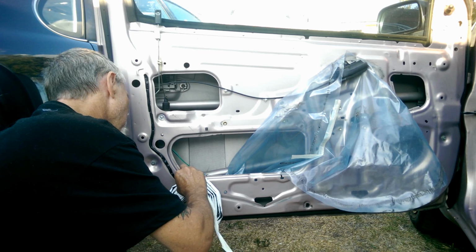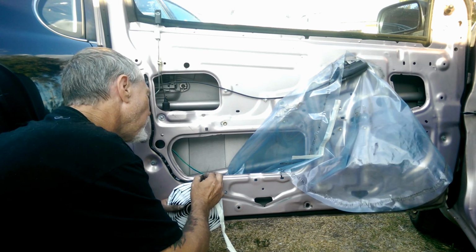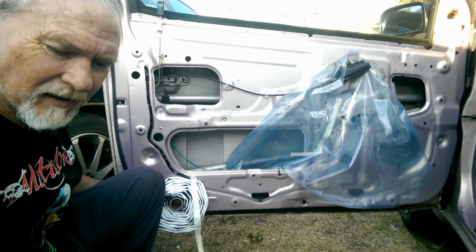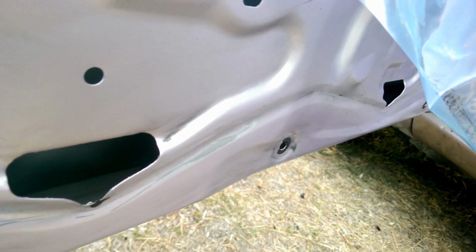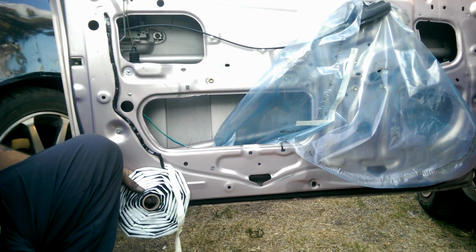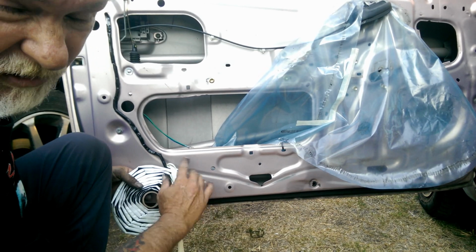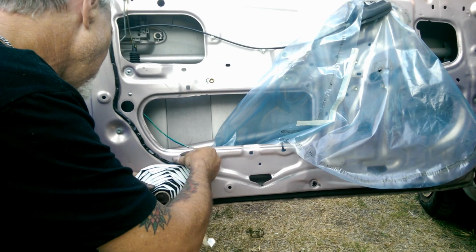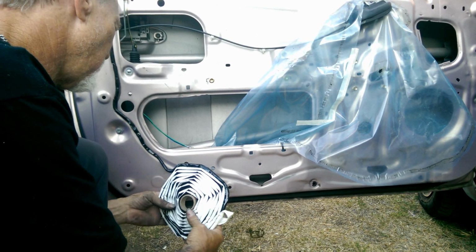Fortunately here, there's a groove. You can probably see that. Let me bring you in a bit. There's a groove that runs around the door, which is where this stuff goes. There's only one section that's not, like right there, but I can manage. But if you don't have something like that, it's probably a good idea to get a Sharpie and make a mark where it goes before you clean it all off, obviously. That way you know where it has to go back. All right, continuing.